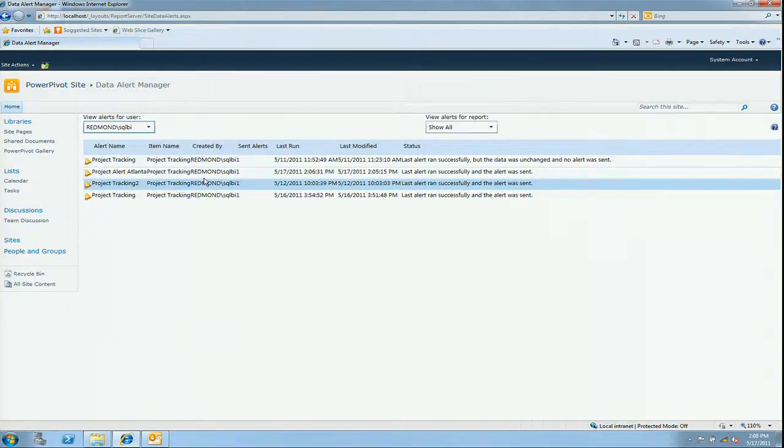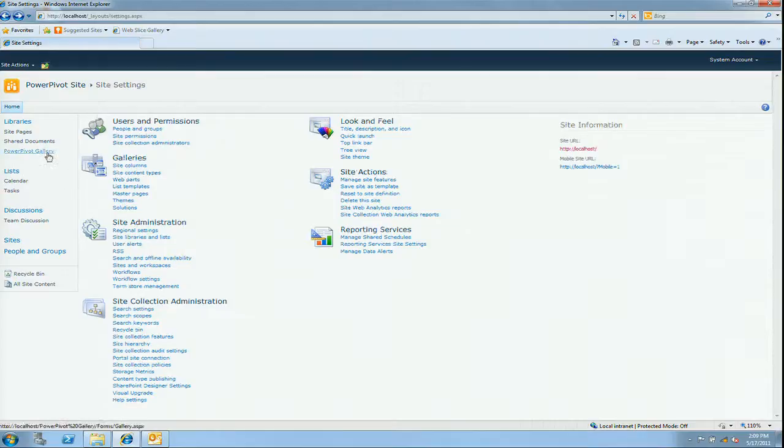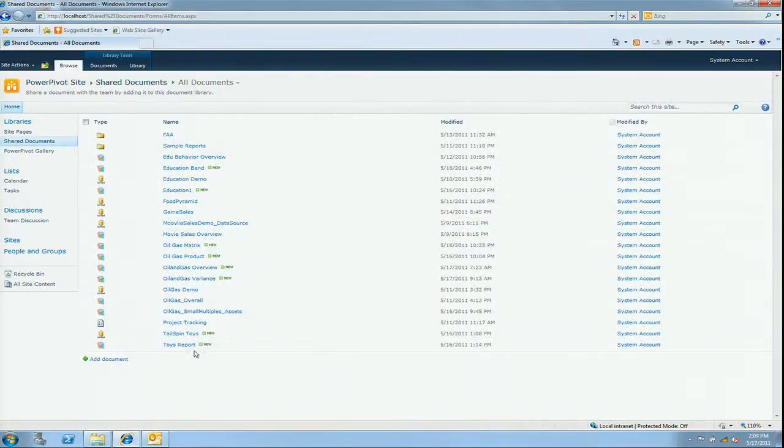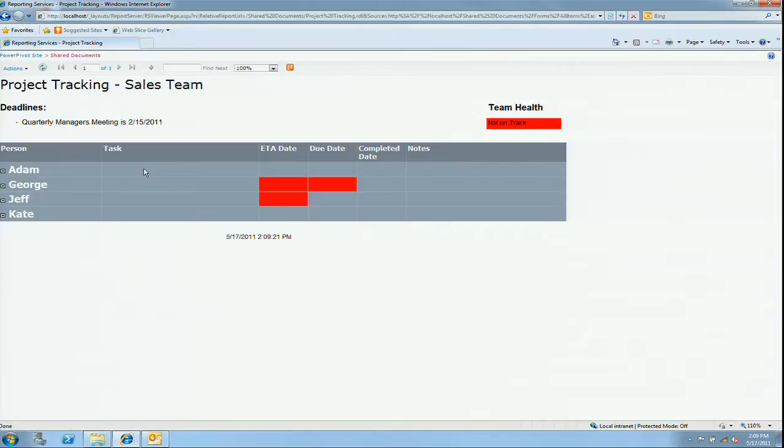Any other quick questions about alerting before we move on? Yeah, so this list would show you all of them for all of the users. You can filter by user, and you can filter by report. So that's what the administrator has the capability to do. I happen to be the administrator and the user in this case, so you're only seeing one set of alerts. Okay? All right, let's switch back. Actually, let me go back, because I want to set up for a... Let me rerun this report so I can talk about the next thing.